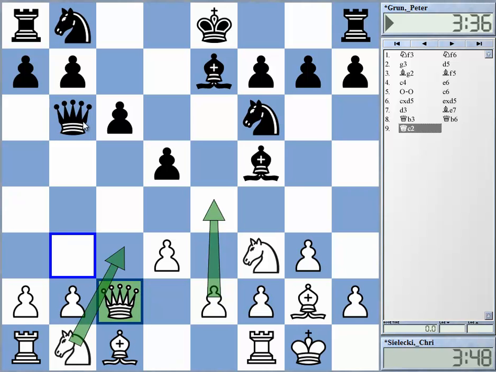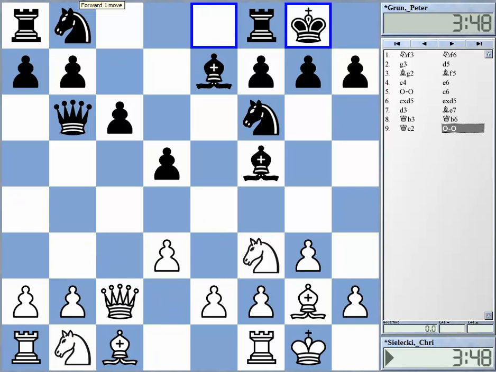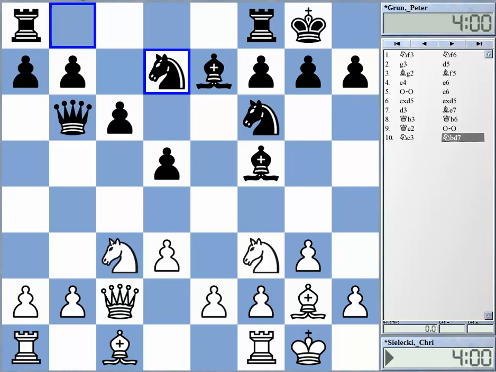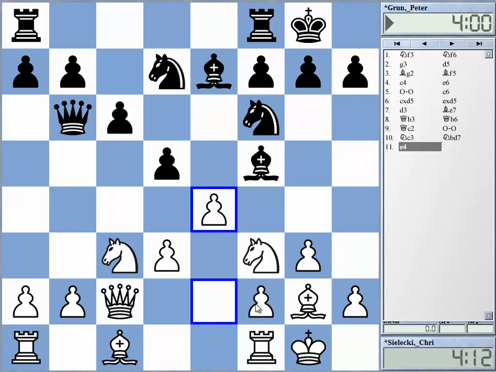And the idea is that the queen on b6 is sometimes worse than on d8, as white will gain tempi with bishop e3, or sometimes knight c3 to a4. So I sort of gifted him the move queen b6, but very often the queen only gets kicked again on b6. And therefore this is quite a useful move to insert, this queen b3. Castles, knight c3, knight d7 and e4.